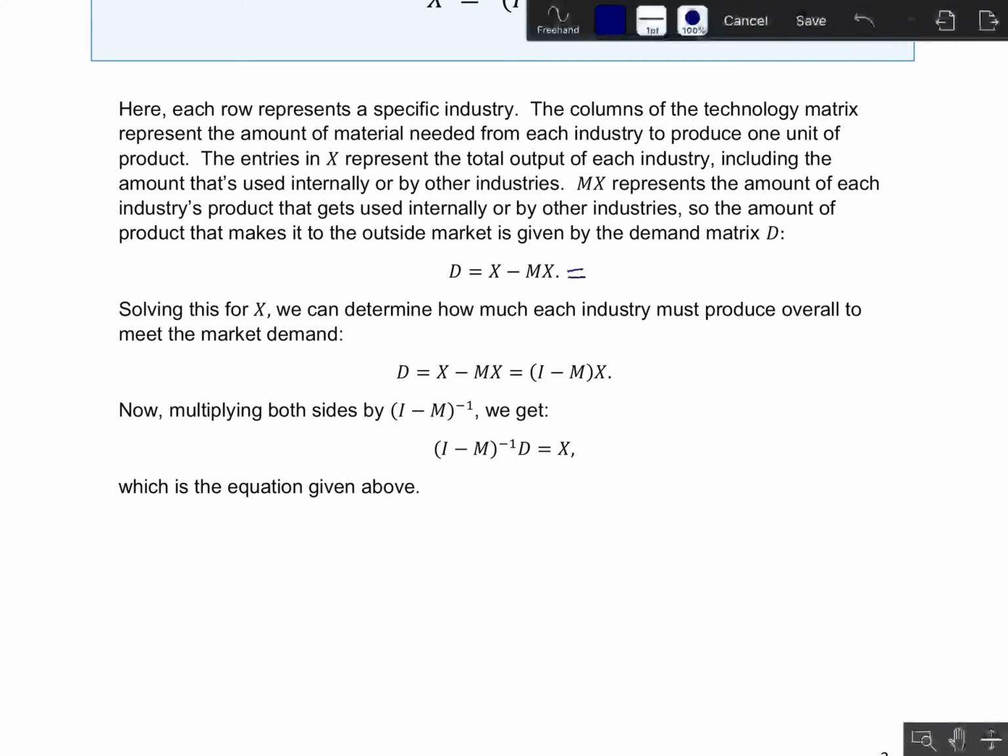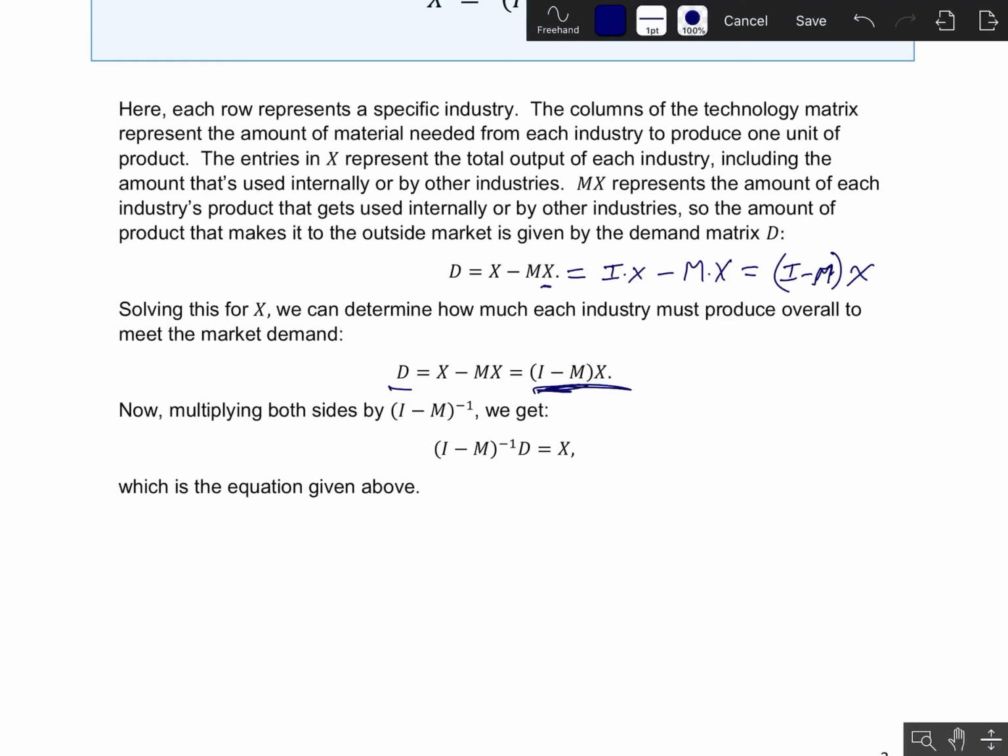So we have a similar setup, but this time our equation is in terms of matrices, and if we wanted to solve for X, we would still want to factor out an X, but notice that X is being multiplied by M on the right. So if we wanted to factor out this X, I would need to factor it out on the right, and I can think of this as being an I times X, because the identity times X is just X, minus M times X. And we know from our distributivity law that I can factor out an X on the right side here, and I would get I minus M times X. So that's what this line down here says. D is equal to I minus M times X.